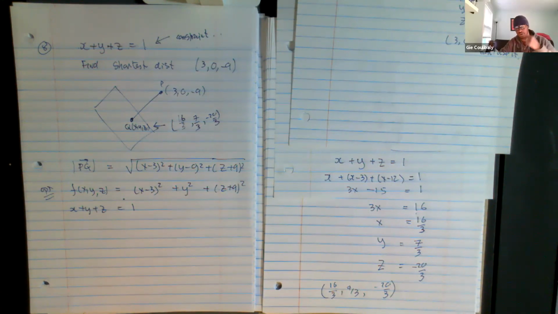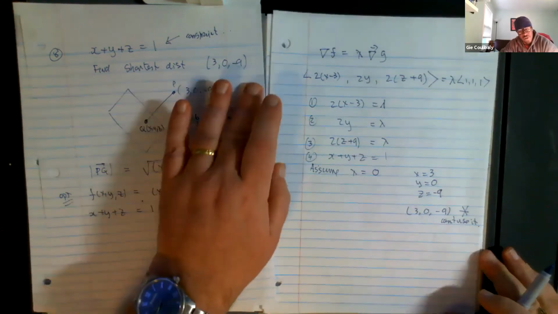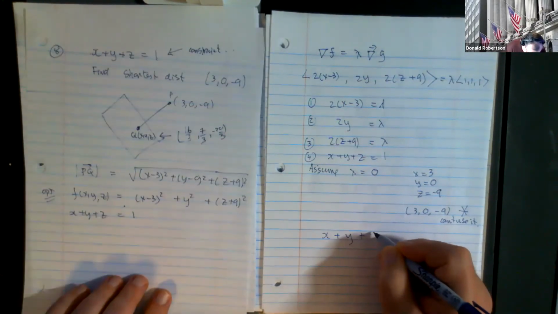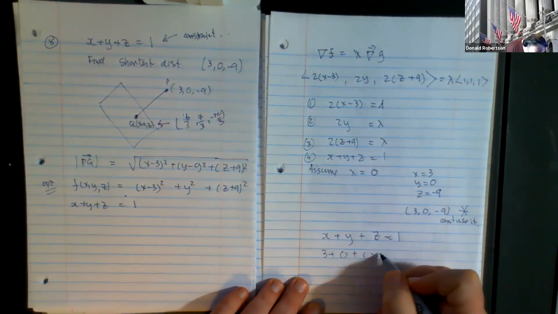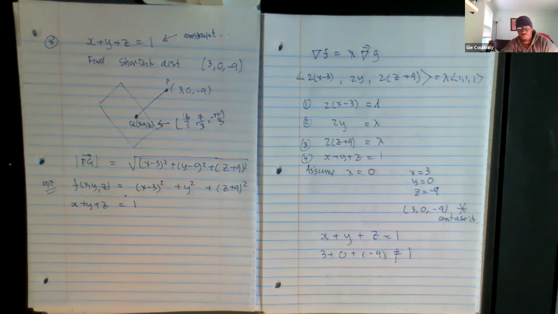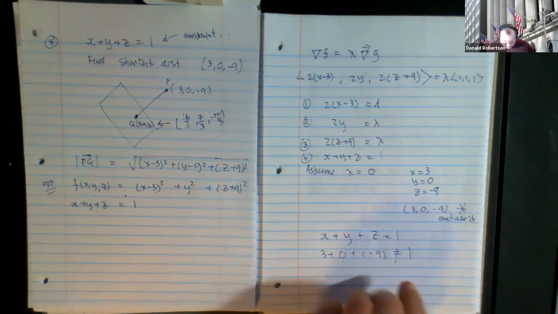Can you please go over the answer for when we assume lambda was equal to 0? Why can we use that answer again? Because when I do the constraint function, which is x plus y plus z equals 1, 3 plus 0 plus -9 does not equal 1. So okay, that solution is non-usable. Sometimes it is. You've seen at least one question. Didn't we see one question today where the lambda equals 0 did give you a usable answer, right? So it can happen, but not this time.